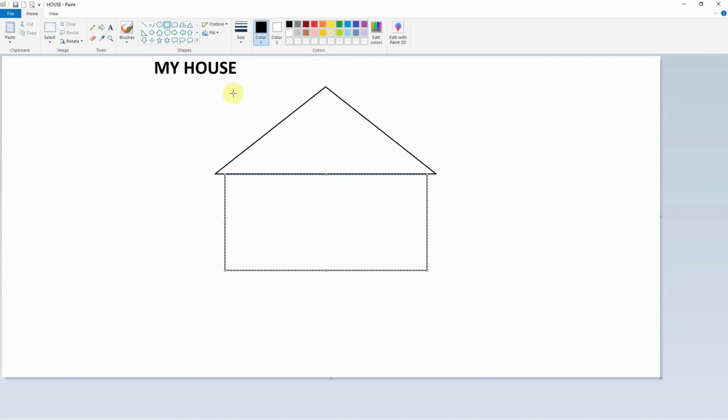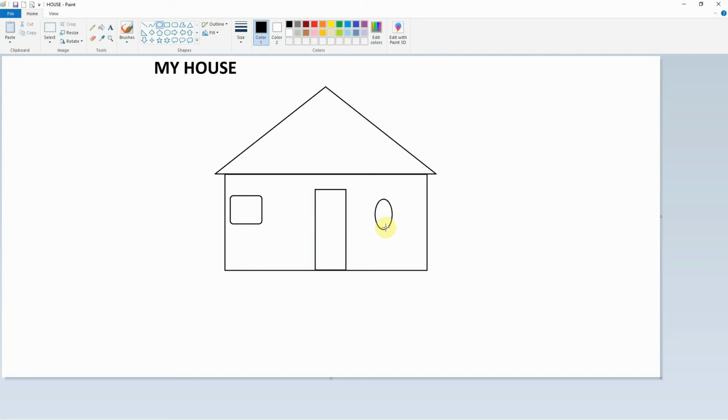Now, but our house does not have what you call windows and the door. What am I supposed to do? Let me find also a round cornered rectangle and drag to the left side, and then make a window. Then take the rectangle to make a door. Start from the bottom and drag any size that you want. Perfect. So as you can see, we are using these shapes to create a house. So in this case, once I'm done and I'm comfortable with it, I also can try to add another window to the right here.